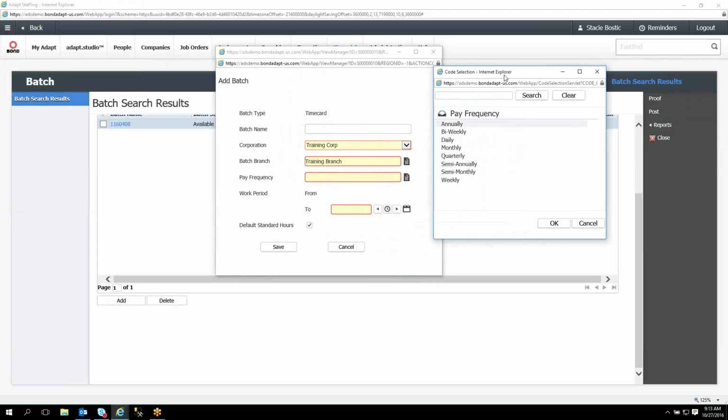They don't have to create a batch for each branch. Now, we give that capability to someone so that they can organize their batches and see them, process and filter by them, but it's really not restrictive. It's kind of organizational. So that's not a required field? It is required, but it doesn't restrict someone from putting time cards of a different branch in there.